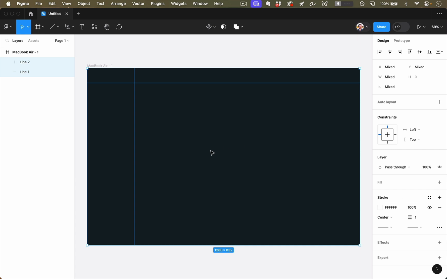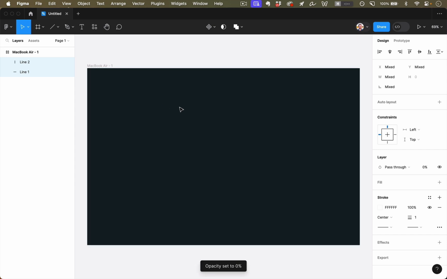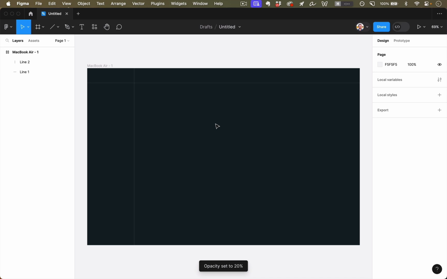The easiest way to change the opacity though isn't these little number boxes on the side. It's actually just to press a number key on the keyboard. So if I press 5, it automatically goes to 50% opacity. If I press 4, 40%, 3, 30%. I think you can more or less see where this is going, except to trick you, 0 actually brings it back to 100%. And if I want to make something 0% opacity, I have to press 0, 0 in rapid succession. If I do that, then it becomes invisible. Now, I don't want to do that. I'll actually just do something like 2 for 20% opacity and call it good.